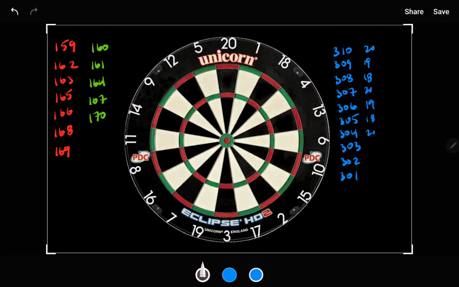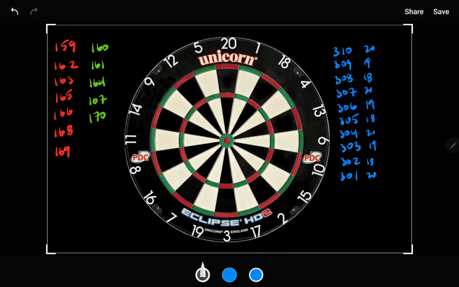304, 140 gets us to a finish at 20s. 303, how can we easily get to a finish there? Well, 139 will do it, but also 133 will do it. So we want to start on 19s there, because 133, as I hope you know, is 7 19s. 302, again, with the 18s here. Two ways to do it. 138 will work, so single 18, treble 20, treble 20. Or 132 will work, which is treble 18, single 18, treble 20. So you kind of always need to know these little multi-treble combos too, but that's a story for another time.